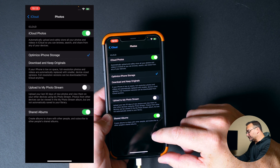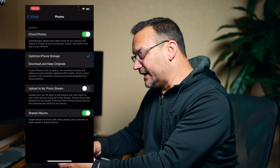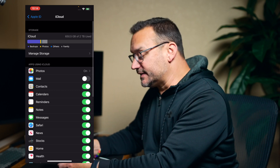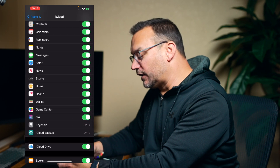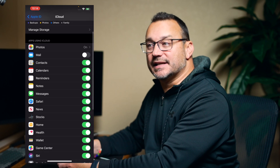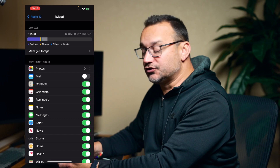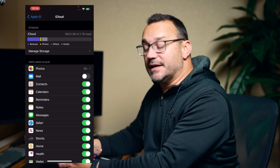I can upload to my photo stream, which uploads the last 30 days of new photos to view on other devices — for example, if you have an Apple TV or an iPad. You can also allow creating shared albums. For most of us, the backup of our photos and videos is probably the most important thing on our devices. Most other things like email are being backed up, but you can check here to make sure all of these items are enabled. Other important ones might be messages — making sure that all of your text messages and anything in iMessage is being backed up. Toggle these as you find them important. Photos is probably going to be the biggest contributor to the amount of storage being used.